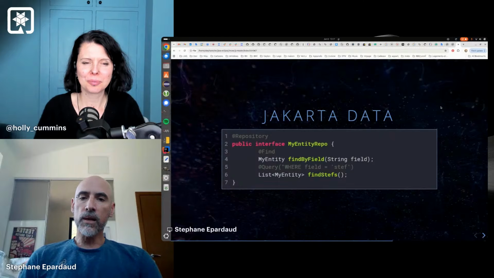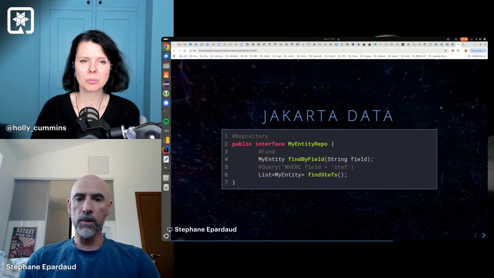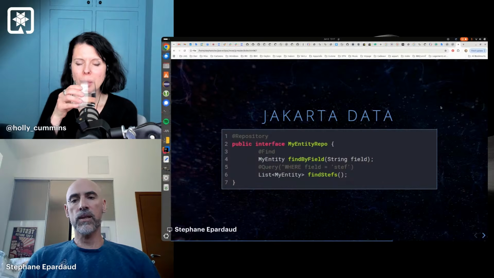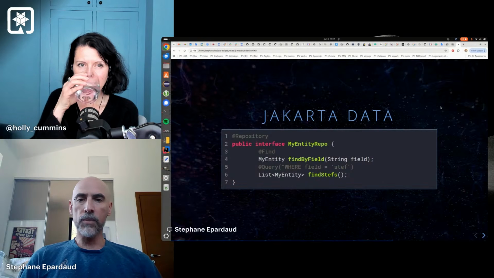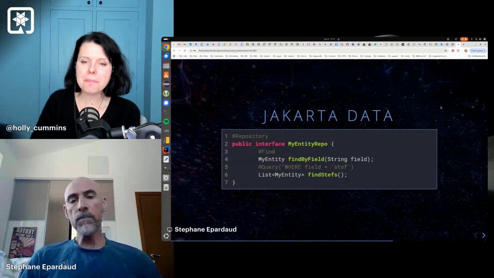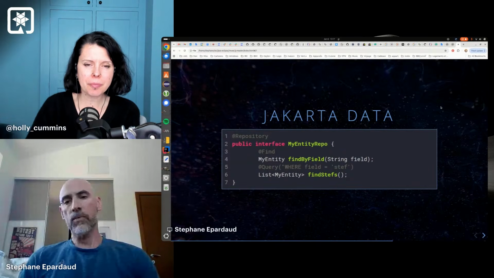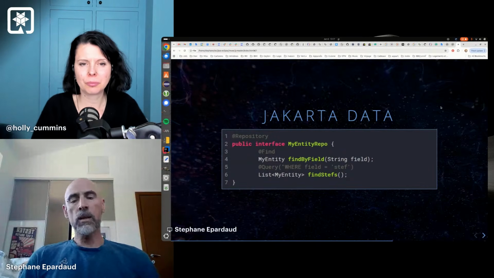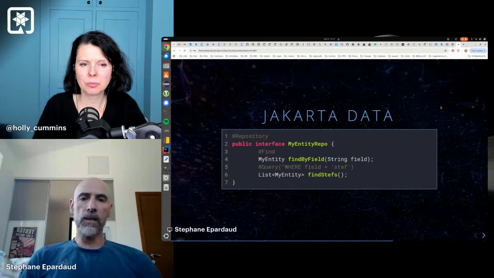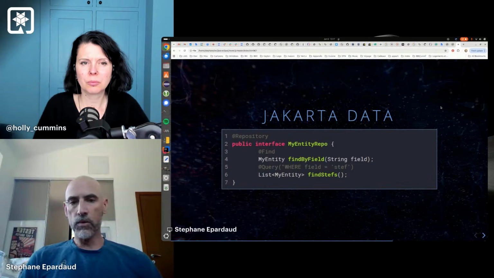The interesting thing here is that this is type safe, because at compile time, there's an annotation processor which will check that the name of the parameter of the find method, the field, actually exists and maps to a field in the entity, and that it is declared with the right type, so type string. And in the case of query, we will also check that the query is valid, that the field exists, that it is assignable to the right-hand side, which is a string. So all this is checked at compile time.